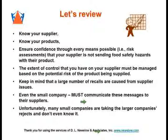The melamine issue goes to people that didn't look for it, even though you had to look for it to find it. The companies that had very sophisticated supplier programs kind of lucked out and didn't get someone trying to sneak that in on them. I know for a fact rejected loads of aflatoxin have gone to other companies, diluted and sent to companies that didn't check for it. So protect yourself, protect your company, protect your consumers, and do everything you can to be responsible, not to produce a product that has hazards.